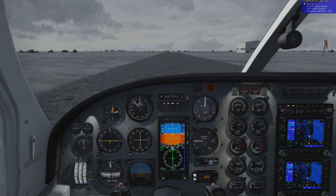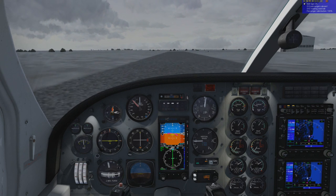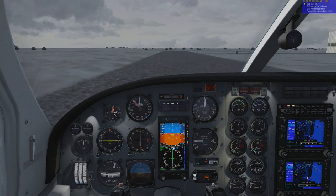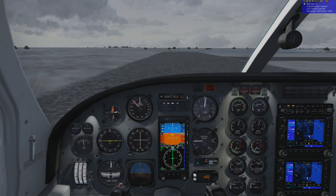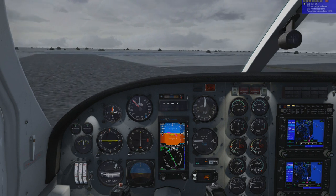Alright. Actually, I mean, we had tons of room to spare. Look at it. I don't know if it came in hard or soft. I didn't know we were going to have that much room, so I got her down in a little more of a hurry than we could have. I didn't pitch up a whole lot, because I was like, get down, get down.